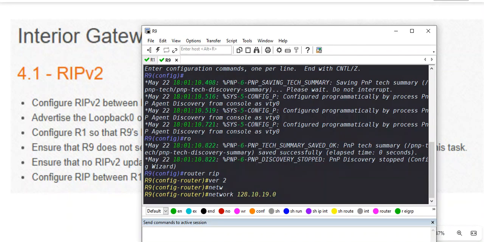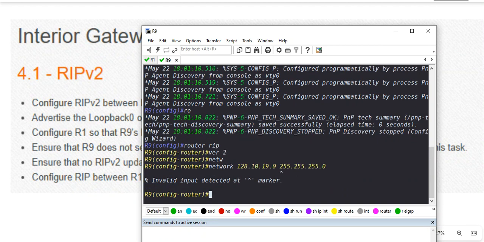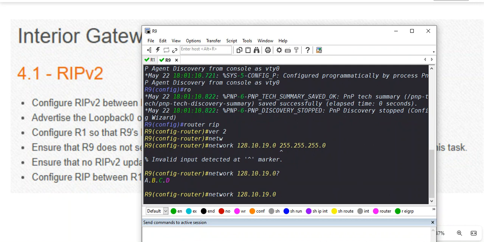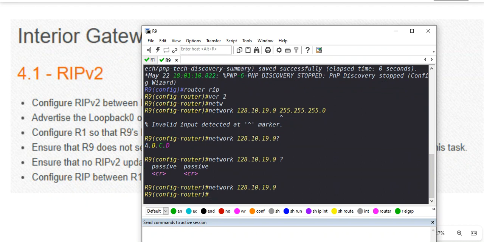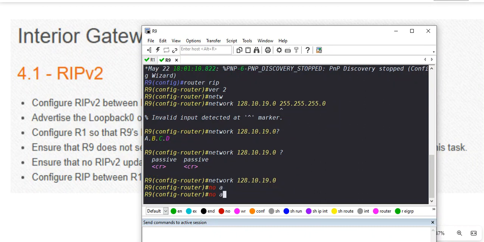Okay, we don't have a mask. Just network. And turn off automatic summarization, no auto summary.